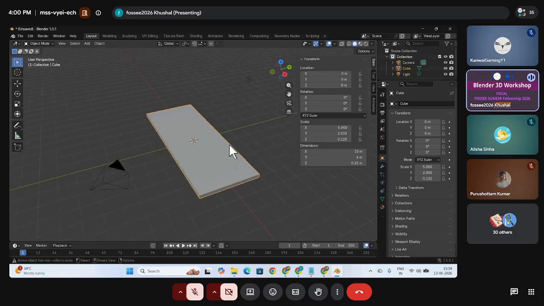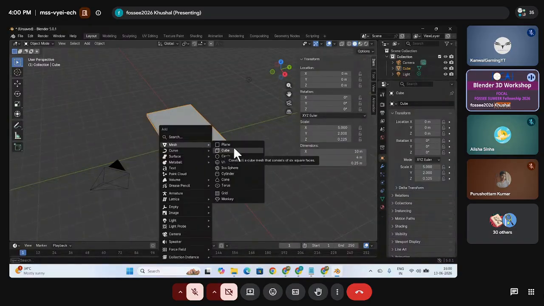The 3D cursor is already in the center, and let it be there because it will be easy to move the objects and place them properly. So now I want to create one cube. Just press Shift A, mesh and cube.